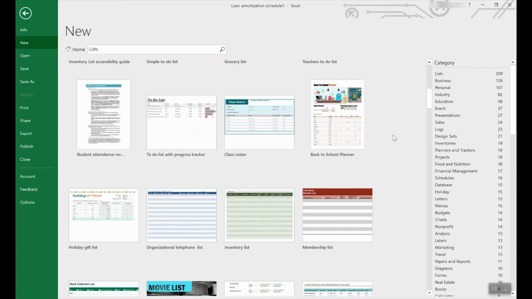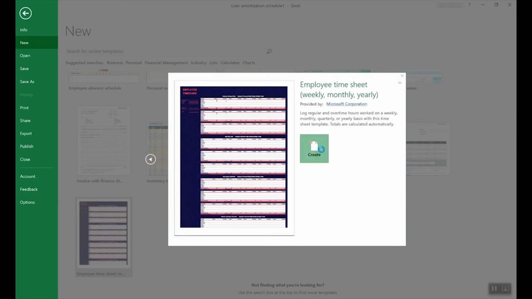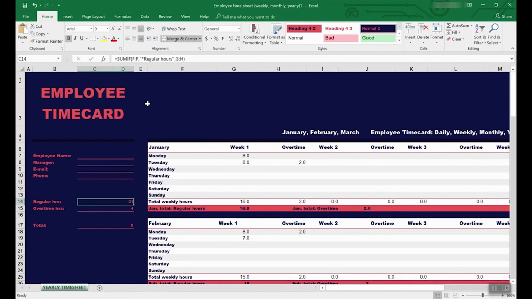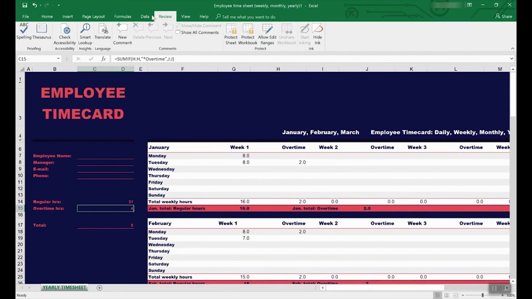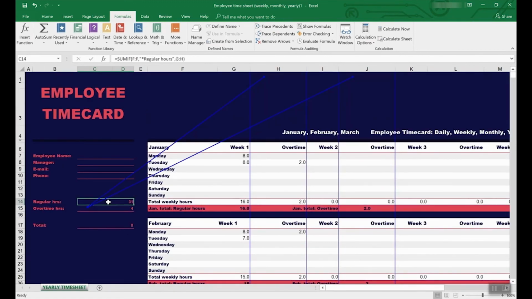They can help you work through formula design. Take, for example, let's go back home here, and let's use this employee timesheet. Over here, you have some formulas, and it figures out regular time, it figures out overtime. By using some of the tools that you've already learned about, we can see how this sheet is designed. What a great way to visually figure out formulas without Googling, without trying to figure out the specific syntax way of asking a question in Excel. So that's built-in templates. Now let's look at how you can turn your own well-designed worksheets into templates.